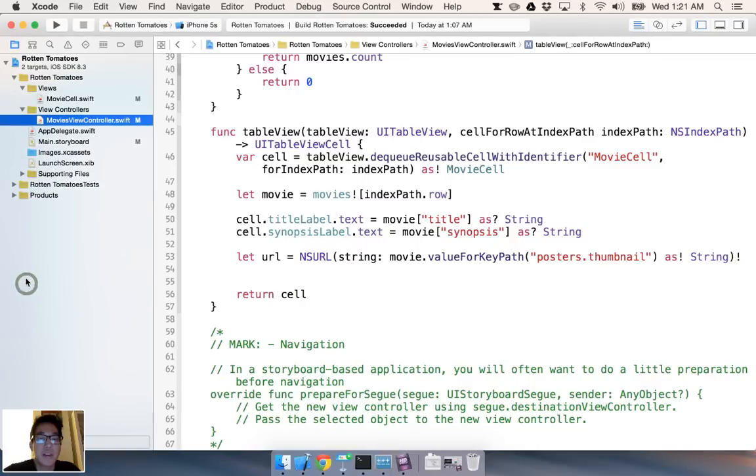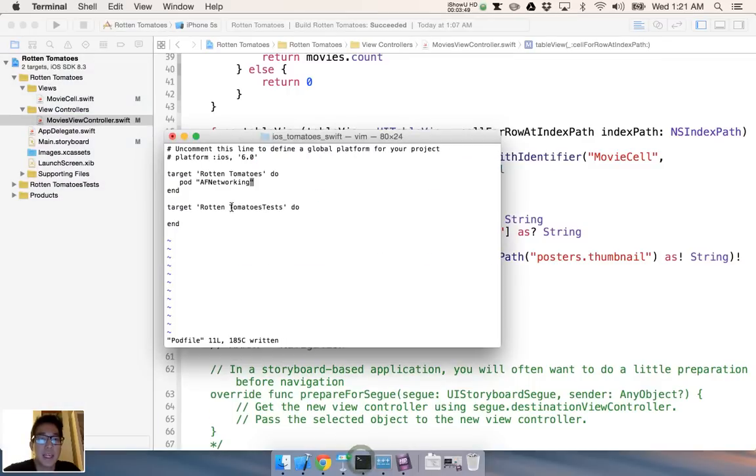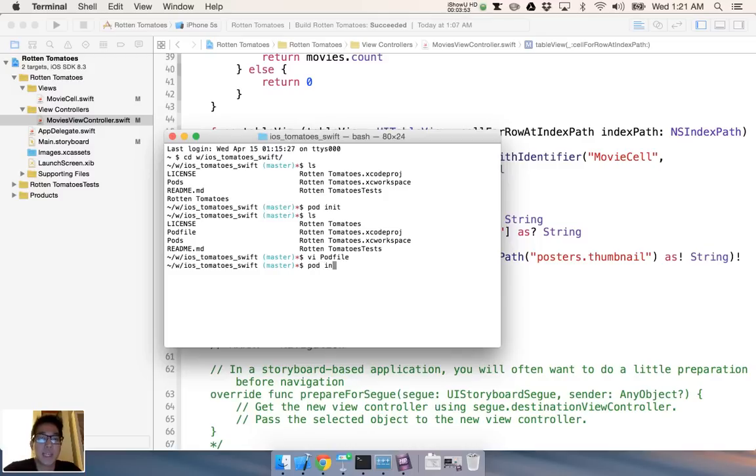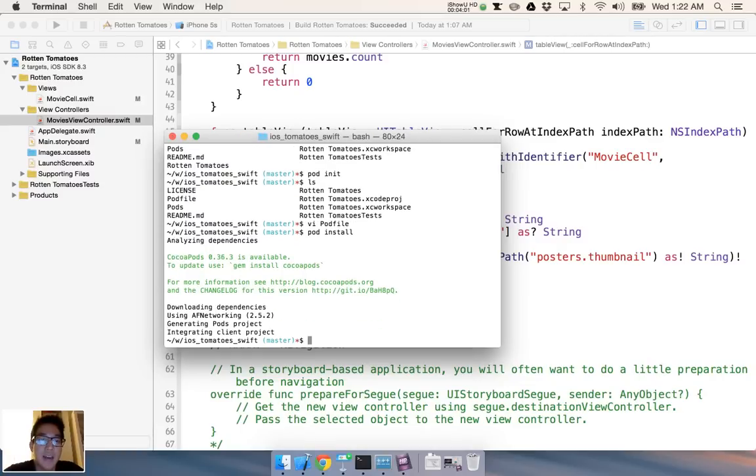So once you've found your libraries, then you kind of enumerate them here. And then I'm going to quit this, and then I'm going to type in the command pod install. So pod install will parse the podfile, and it will start to actually download the latest versions of those things.